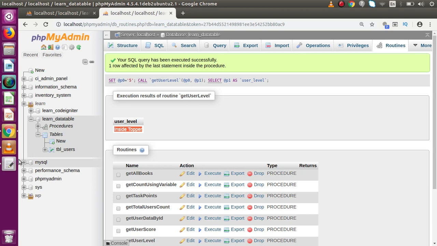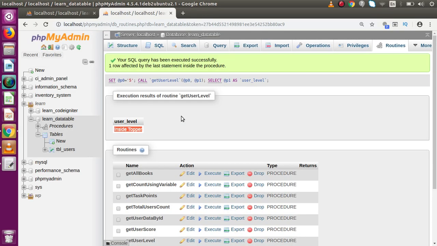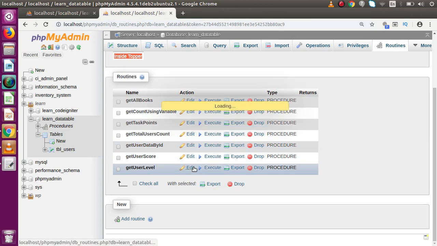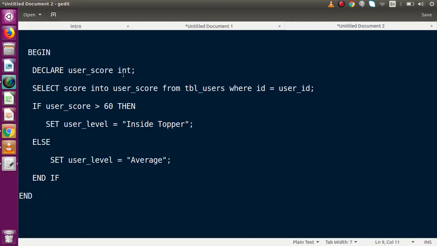This is what we call a conditional statement, where we have used statements conditionally by using our if else block. Now let's say that we want to add one more condition inside our logic. So back here, if I go to our stored procedure, click on edit. Now let's say that I'm going to add one more condition inside our if else. So how can we add one more condition? For that I'm going to use the else if ladder block. It means that if user score is greater than 60, else if, here we need to provide, let's say, score greater than 30, then it is something like that.